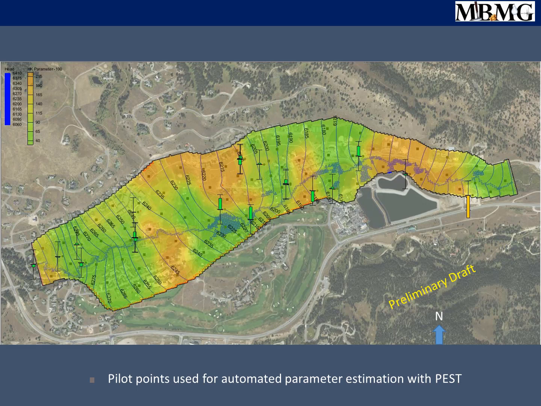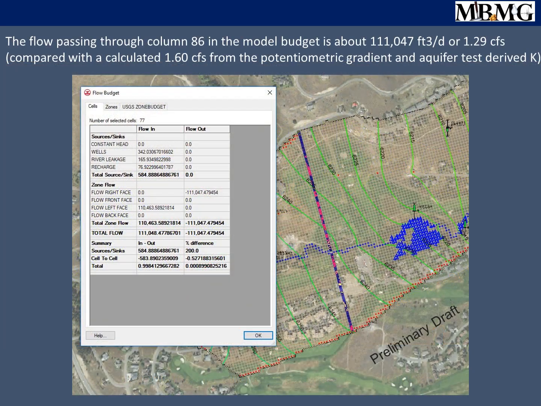All right, so I'm going to go to the next one, I think. Water flows easier through the green areas, and more so through the orange. The orange is the higher hydraulic conductivity, so it would move more readily through it. And then here in this diagram, you can see the model grid, those 30 by 30 cells, and I'm just in the software selecting a column in the model and asking how much water flows through this. And you can get it from these numbers in here. And then you have to do a lot of conversions because everything's in feet and days in the model.